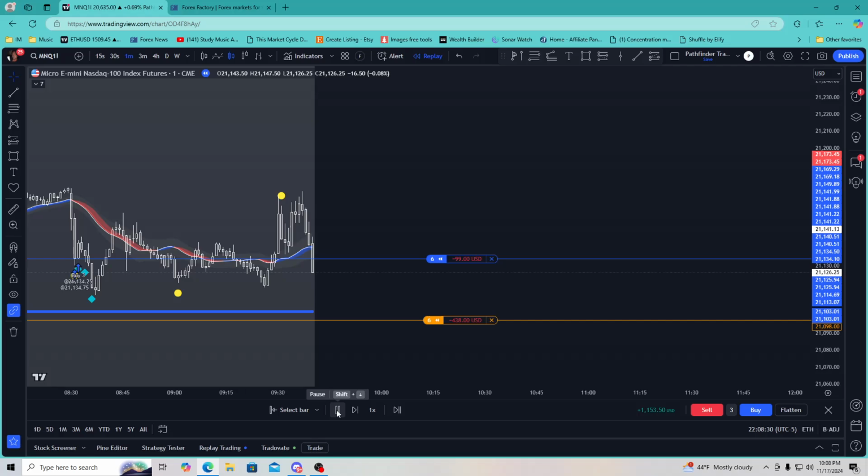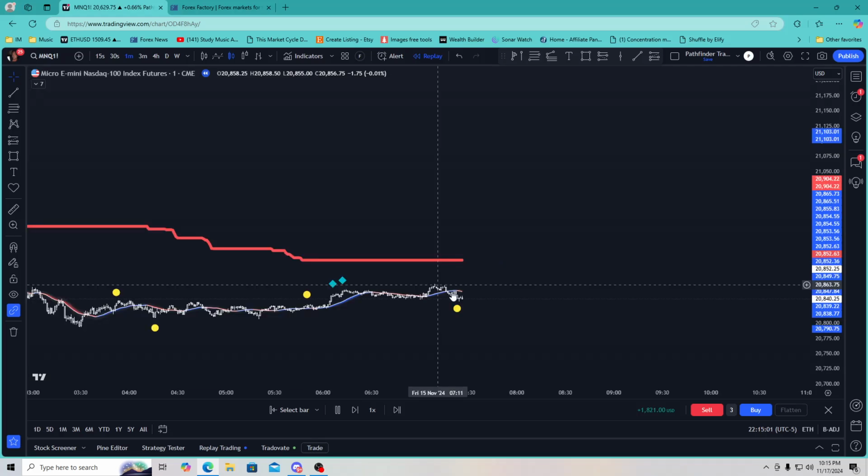All right, 5, 6. I'm gonna get it to right about 7:30, and then get right into it. Price is selling, and we're close to the red line. Now maybe I don't even want to wait. It's 200 and something ticks. You see, that's too much risk. So I'm not gonna trade that.